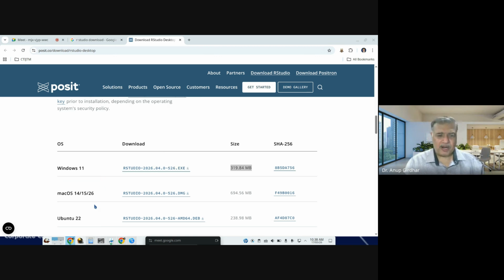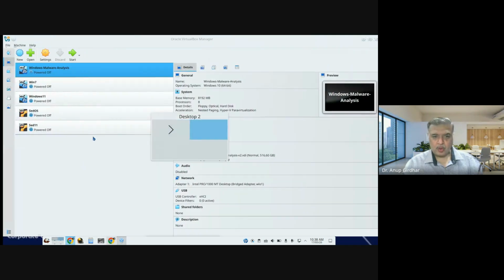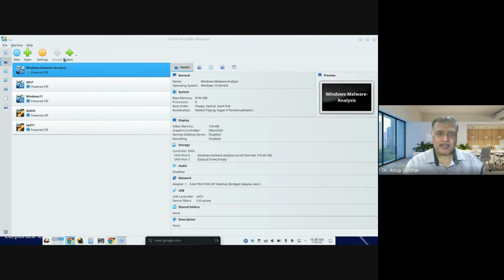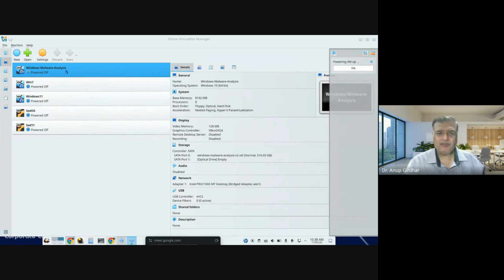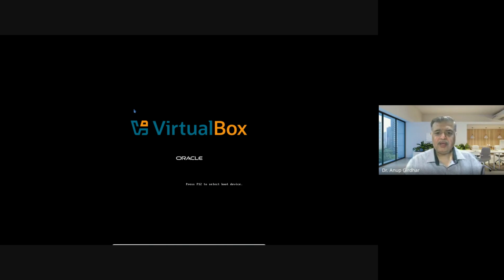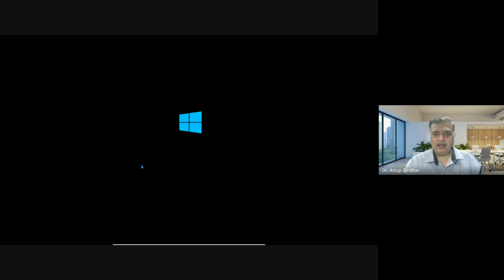As and when required, you go to the VirtualBox. You can even create a Windows. I'll show you, I have a Windows in this way. I start this machine for you. So this is Windows 10. I'm just starting a Windows 10, and you can see in my laptop, I now have two different operating systems. The base should be more clear and neat and clean.